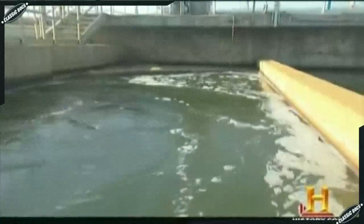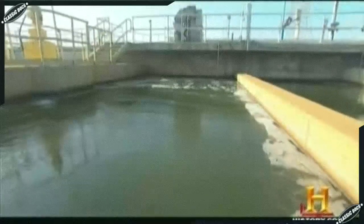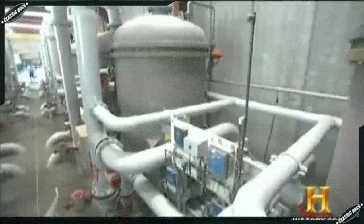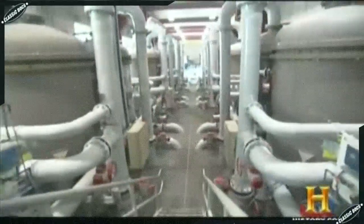But desalinated water has a downside. One of the things about doing seawater desal is the cost. It's the operating costs here that are very expensive. We have a $17 million budget to run this plant. Almost $10 million of that is just to pay our electric bill. To ease energy costs, the plant utilizes a reusable energy technique.